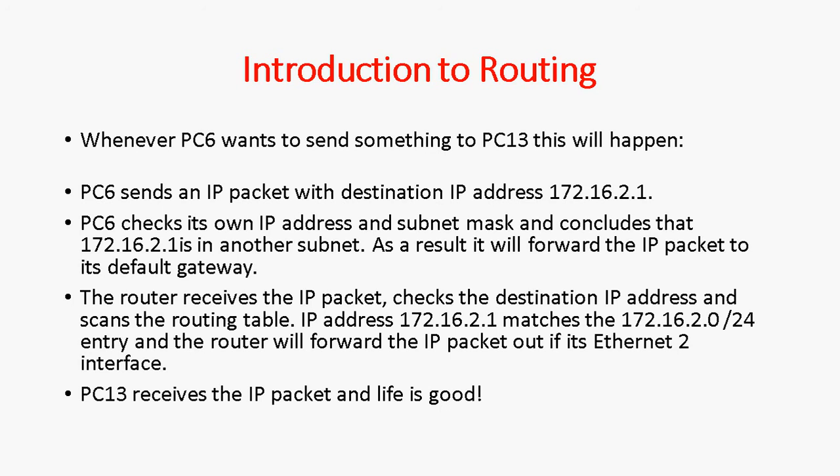For routing, there are two types: static routing and dynamic routing. In static routing, the network administrator manually configures the path. If you want to reach this network, you have to go via this path. Likewise, the network administrator configures it manually. That is static routing. Dynamic routing has different protocols, and all the protocols work differently. Each protocol, based on metric, cost, K values and attributes, finds the shortest path to reach the destination network. In an upcoming video session I will explain static routing as well as dynamic routing.